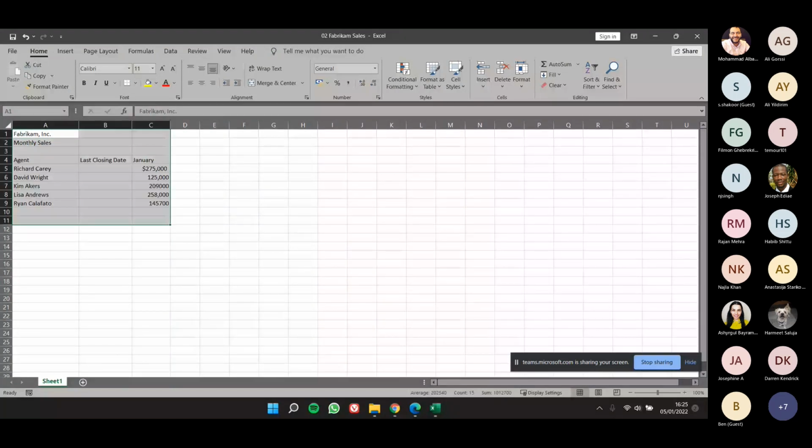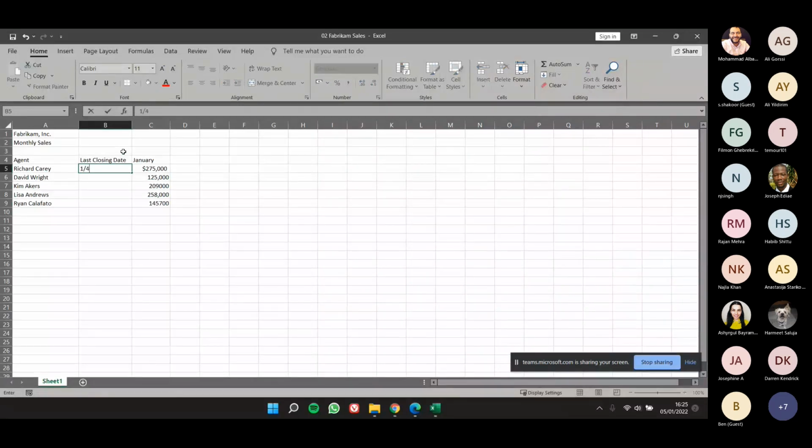Now, there are different ways that you can enter dates into Excel. So for example, if we select cell B5 and type in 1 for 2017, it's gonna format the cell for us and it's gonna format the date for us as well.